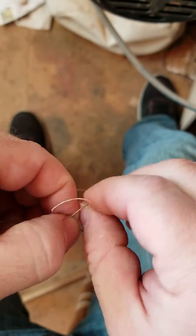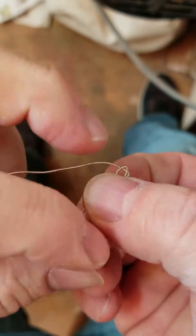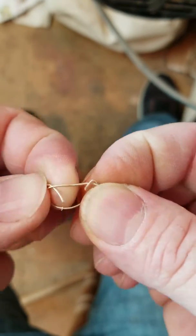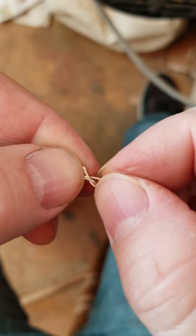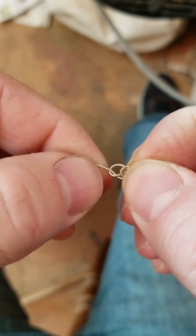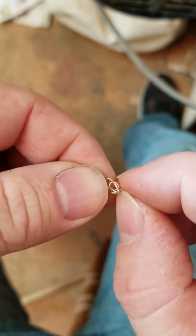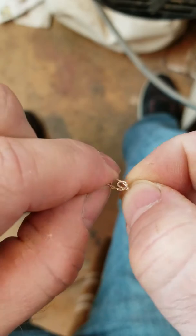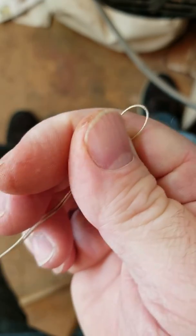Sometimes on small strings, like your first and fifth string, you may want to tie two knots to begin with — like I'm doing here, just a double knot. And then you just stick the string through both of them. This is a metal string, it's not really cooperating. But the Nylon Gut strings are easier to do this with. Same thing — you just stick the long end through there, pull it up, and the big loop goes around the post.